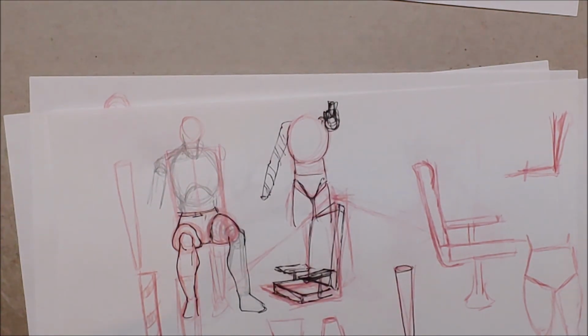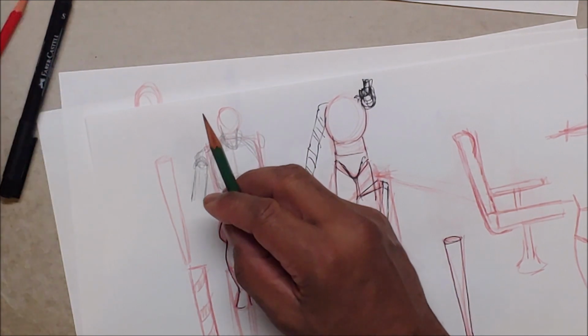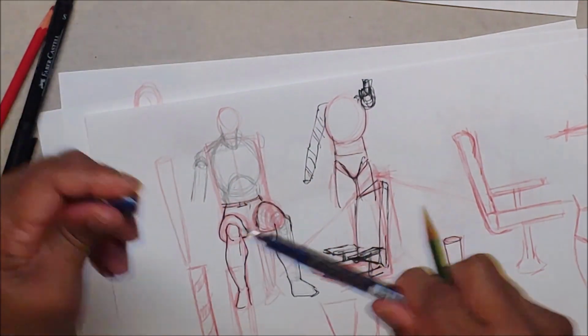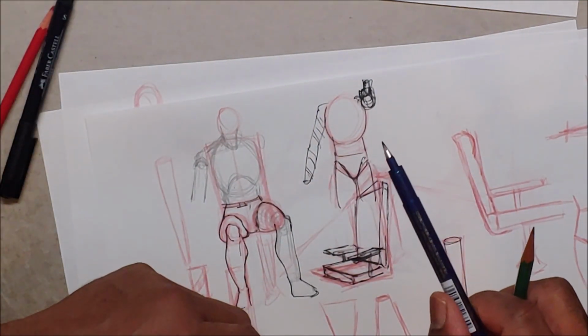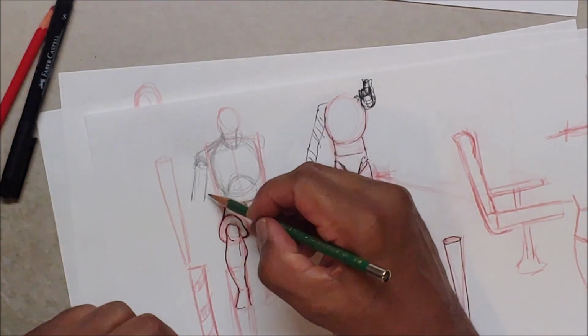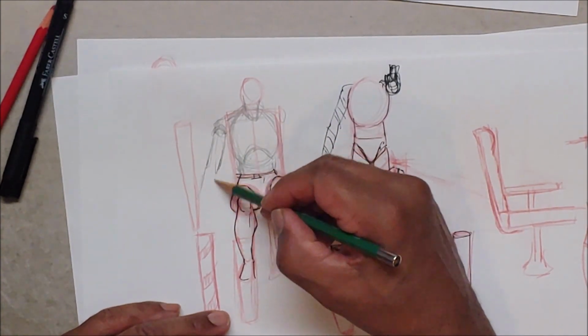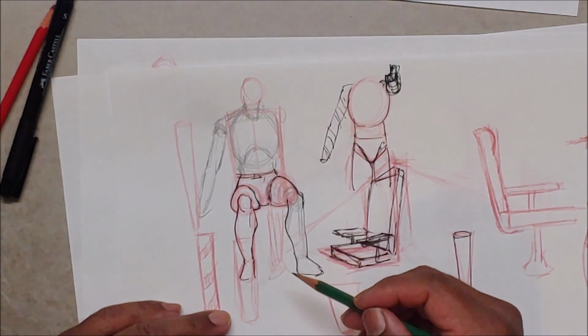Why are you drawing with a pencil? Because it's sharp. That's the one thing I do like about these, that they are sharp. They have a very, very fine point. So you can start out with a very thin line, and then use that same thing with a thick line. So if his arm was just hanging down, it would be like that. I'd have it like that.